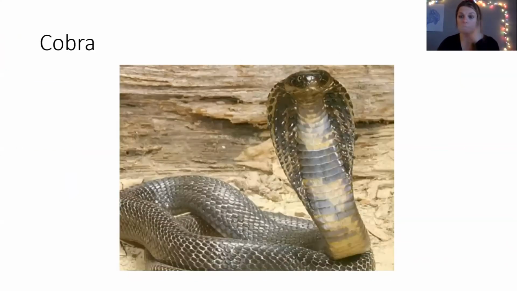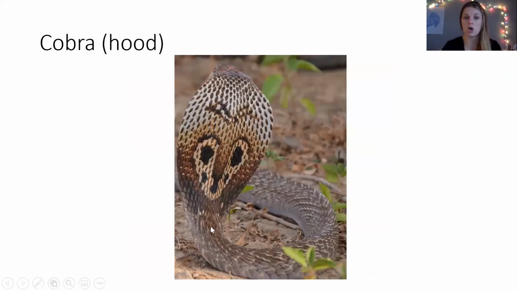Now, the other animal we're going to talk about is a cobra, which is a type of snake. We don't have cobras here in the United States, but on other continents they do. And so that's our cobra. You can see we're going to talk about something called the hood of the cobra. See this skin or scales that are kind of flaring out? They do that to look intimidating. They make themselves look bigger. That's the hood is what it's called. And then on the back, you can see there's this very interesting pattern. That's going to come up in our story.